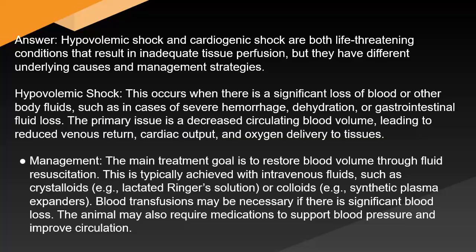Hypovolemic shock. This occurs when there is a significant loss of blood or other body fluids, such as in cases of severe hemorrhage, dehydration, or gastrointestinal fluid loss. The primary issue is a decreased circulating blood volume, leading to reduced venous return, cardiac output, and oxygen delivery to tissues. Management. The main treatment goal is to restore blood volume through fluid resuscitation.